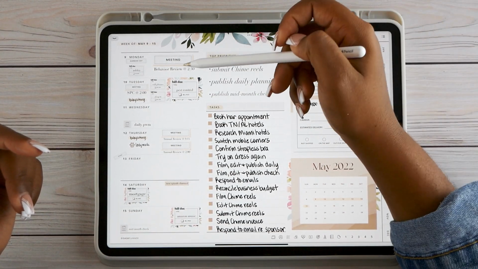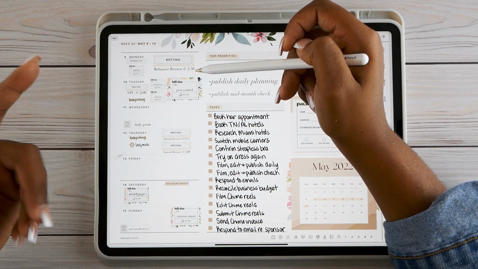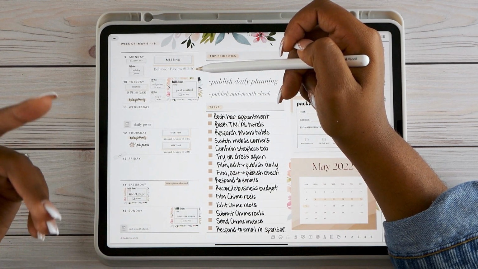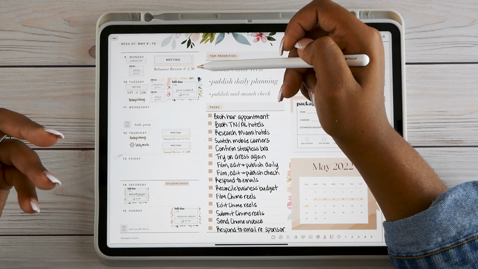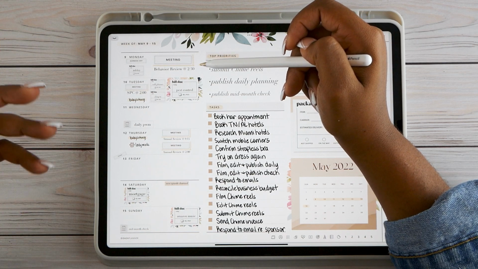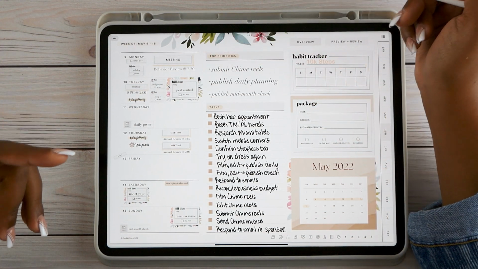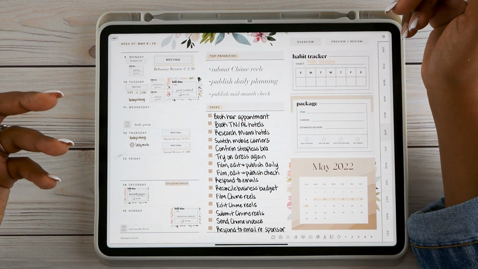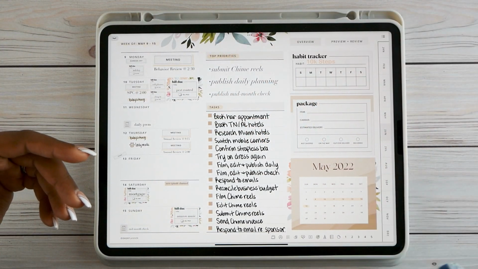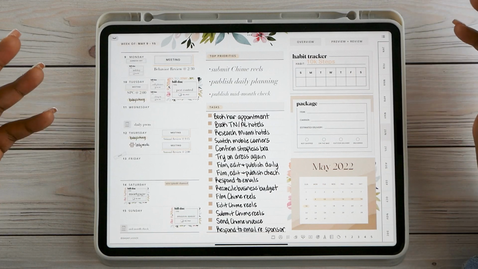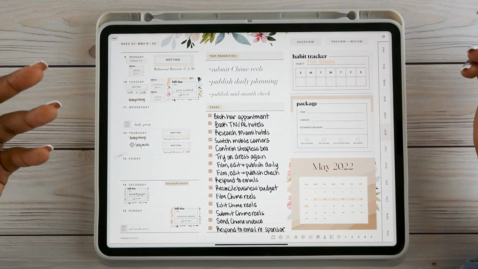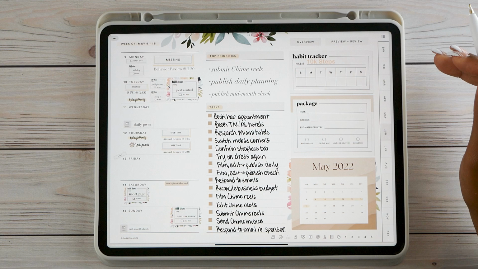That lets me know, okay, well, I have a behavior review at 2:30. It's probably gonna be over at like 3:30 as an example. So that tells me I'll be home by 4 at the latest. That's a good time for me to go ahead and do X, Y, or Z. Or if I'm going to be working later, until like 4:30, as an example, I'm going to come home and shower and that's going to be it for me.